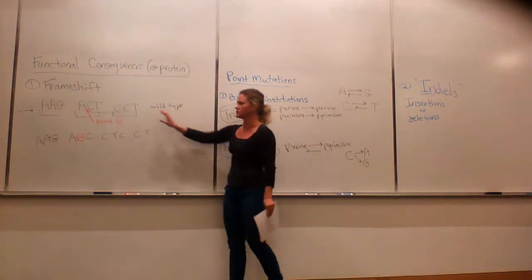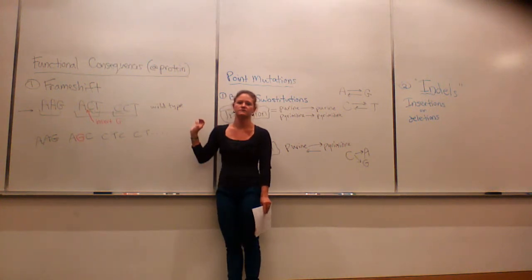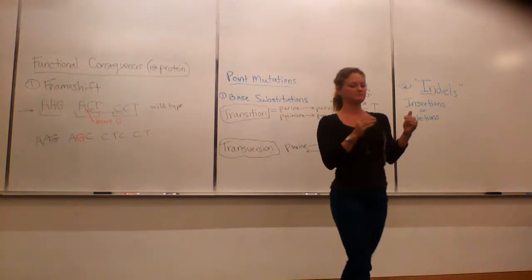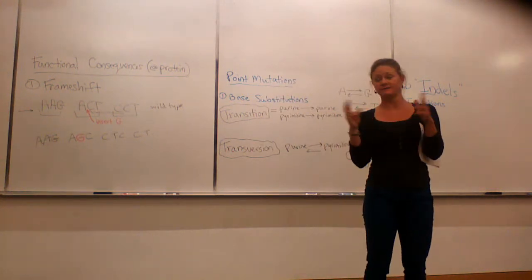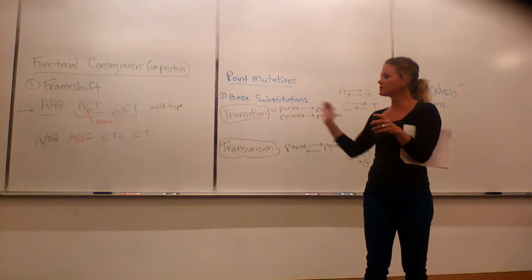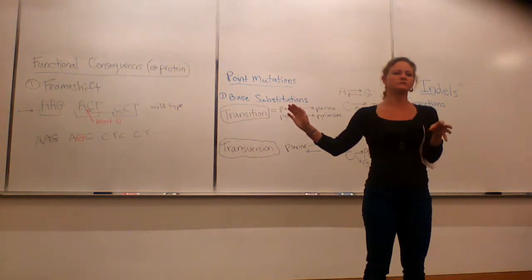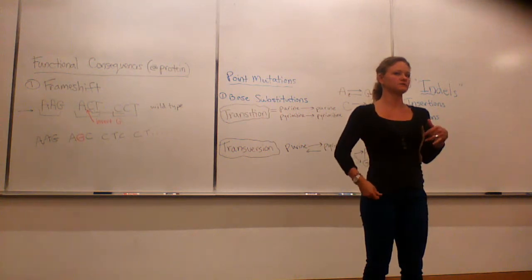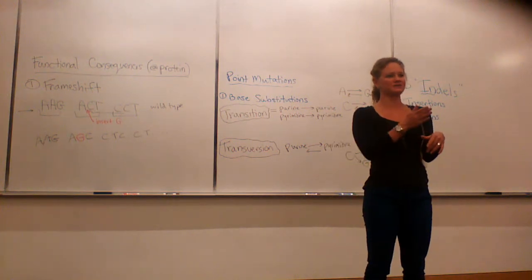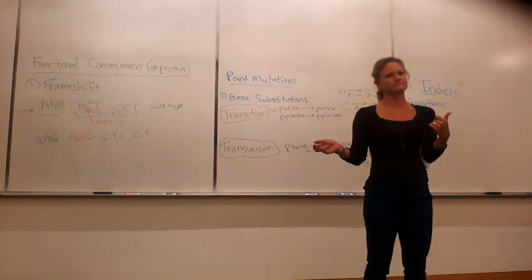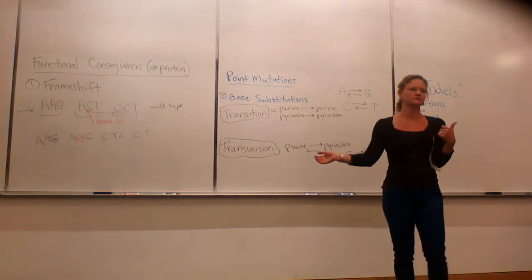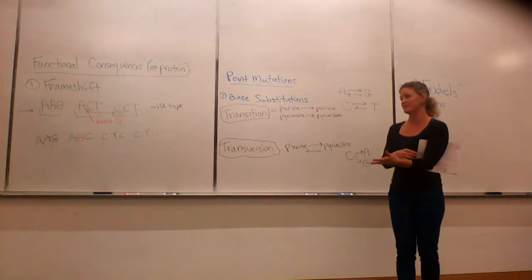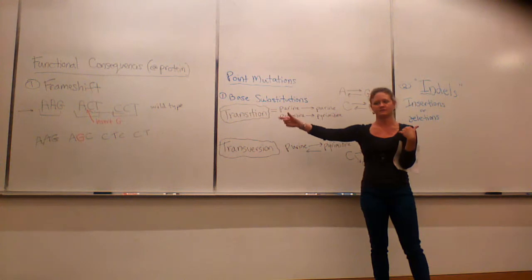And same with the deletion. If we took out one of these, depending on where we take it out, conceptually, if you have an indel, all fancy like, early on in your amino acid sequence versus late, how might that change the consequences of the protein? Would you prefer it to be early or later on in the sequence? Later on in the sequence, yeah. So later on in the sequence means you have more normal amino acids being produced at the beginning. So you might have an almost completely normal protein except for maybe the very end.